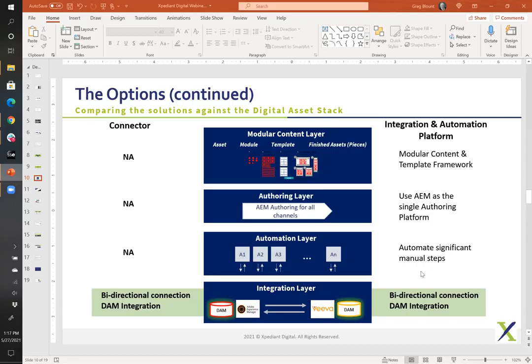So just to get into a little bit of detail about the connector and the integration solution, what you get with the connector is basically the bidirectional connectivity between AEM and Veeva. That's what we do at its core. It really is an integration solution that gives you connectivity to send your assets from Veeva to AEM if you're using Vault as your DAM, and to send documents back from AEM to Veeva along with any associated metadata.